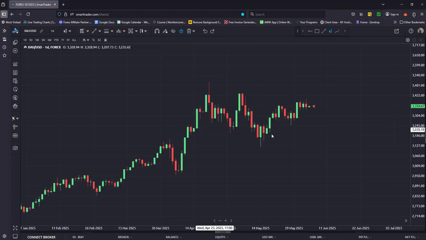The thing about this is, psychologically, if you're buying the market and you see a big red candle, it tends to play tricks on you, especially as a new trader, because you start second guessing yourself. So even let's say we bought here, and let's say we think this market is going to go to this level.